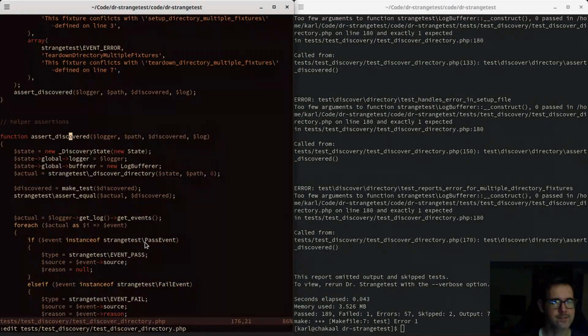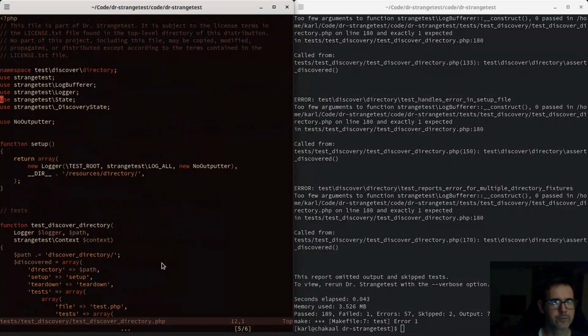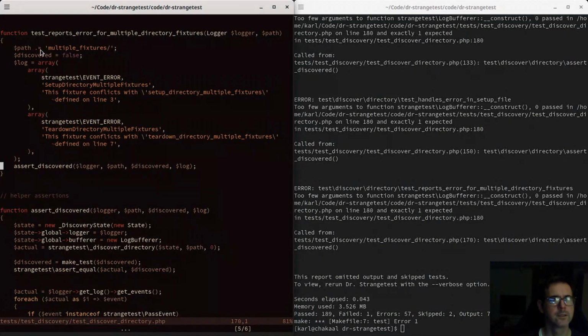So where are we? 170? So where's the logger coming from? Test root. Okay. So would we say 170? Yeah, these are all functions.